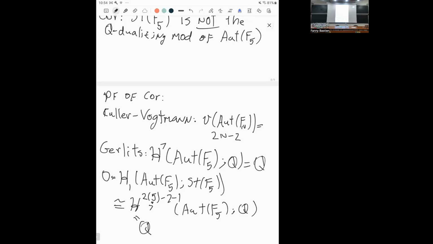Maybe two things I should say here. We don't know in general if the Steinberg module of Fn is not the rational dualizing module of Out(Fn). Part of this, I think, is because we don't have that many calculations of the homology of Out(Fn), but we conjecture in general that, except for maybe some low degree cases, the Steinberg module of Fn is not the rational dualizing module. Something else is that my understanding, at least amongst the experts, is that there isn't a clear candidate for what the rational dualizing module of Out(Fn) should be. So if someone can figure that out, that would be really cool.